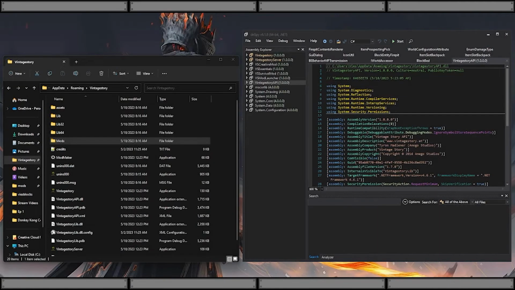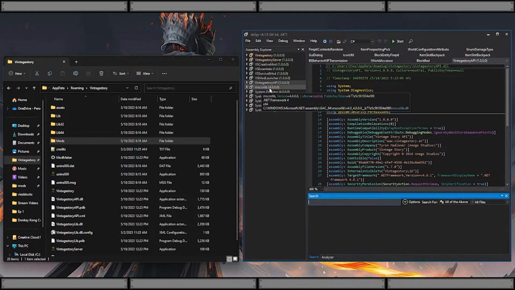All right, the next section we're going to go over here is going to be using dnSpy. This is a tool that I said was optional, but this tool is going to make things so much easier. It's going to be your encyclopedia as you're modding. Yours is not going to look like this initially. You're going to have a lot more files in the Assembly Explorer than I have, which is completely fine. You can delete out some of the things you don't want to see.